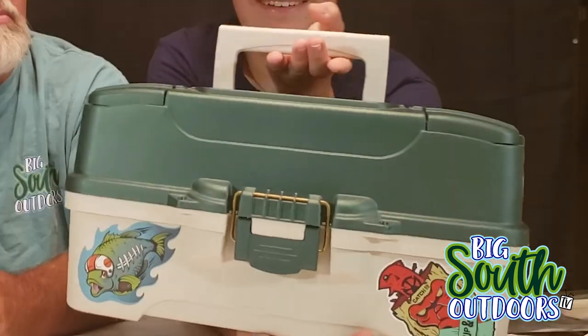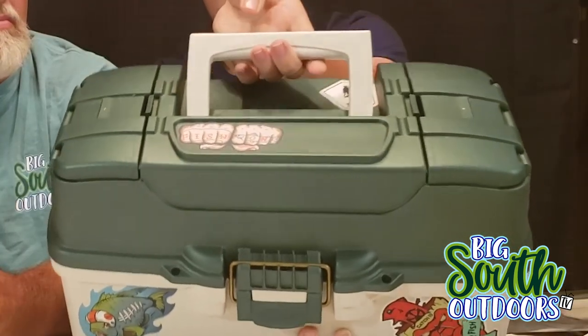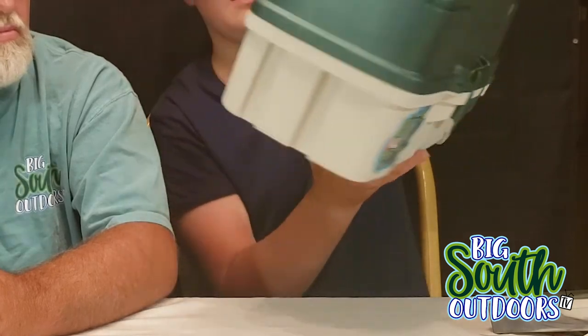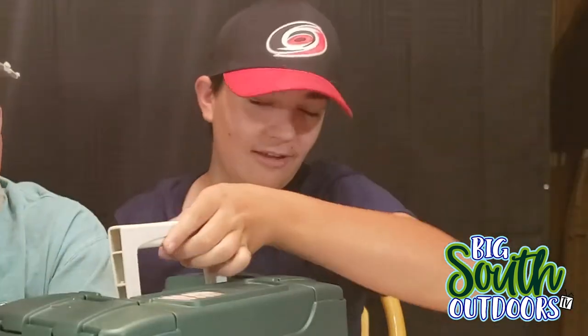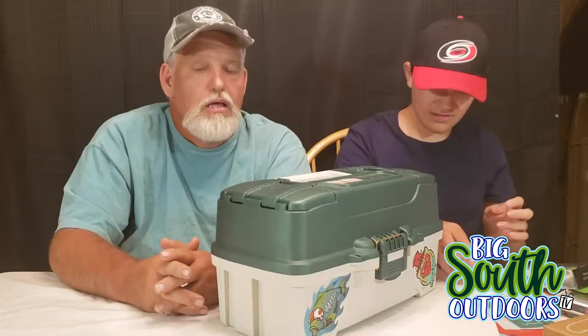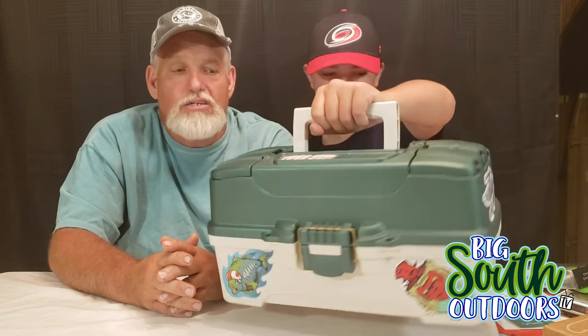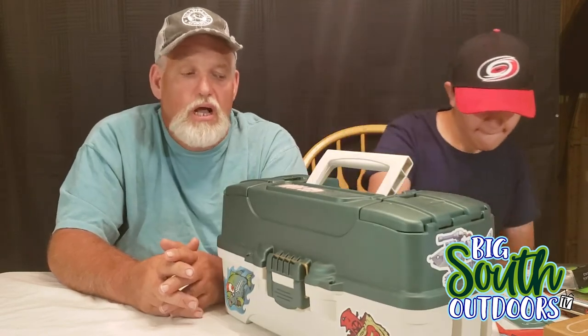As I said, with every Mystery Tackle Box, they give you a sticker. That's the one that came with this one. And I'm racking them up. Got some there. Got one on the sides. Got two on the back. He got this tackle box for Christmas, too. I got a freaking haul for Christmas. But anyway, guys, the Mystery Tackle Box is a good investment.